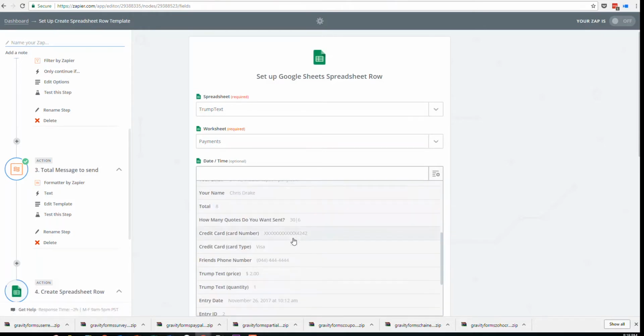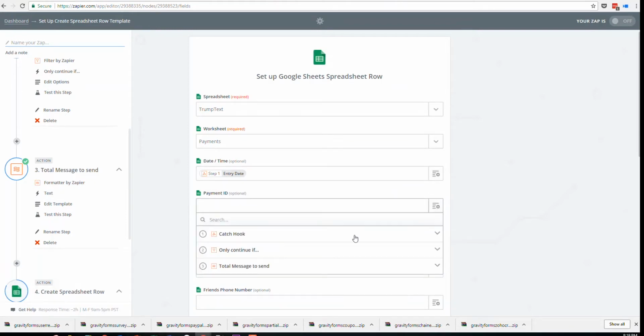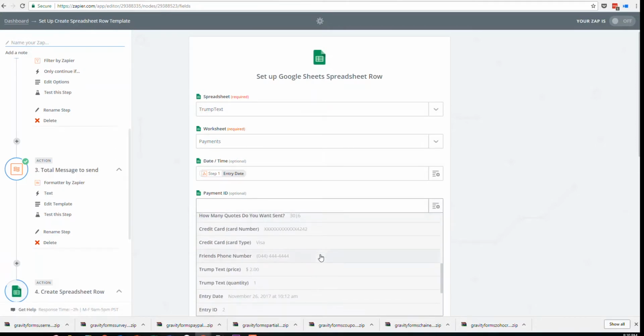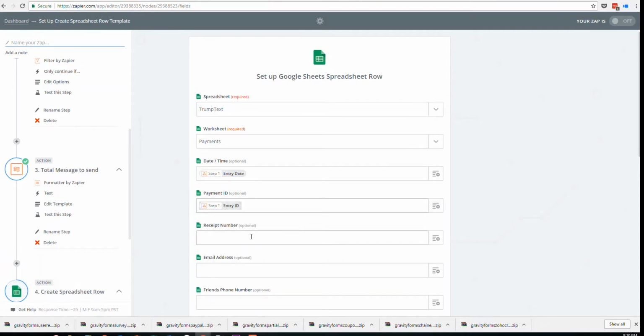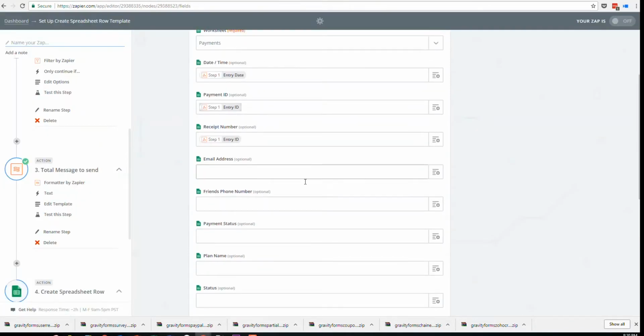But now I'm just going to go through and match each of these attributes to the actual areas. I've left in payment ID and receipt number because that's what happens when you do an order directly through Stripe. However, it's really up to you how you want to do this. For example, I tend to just use the entry ID, and this way I know which order it is in case I want to go back into Gravity Forms and find the match to it. So I'll just fill these in now.